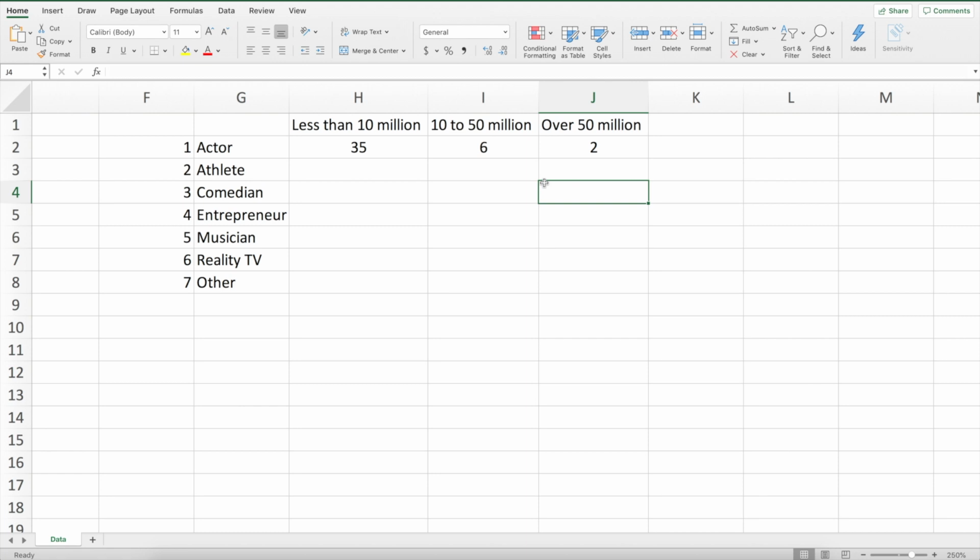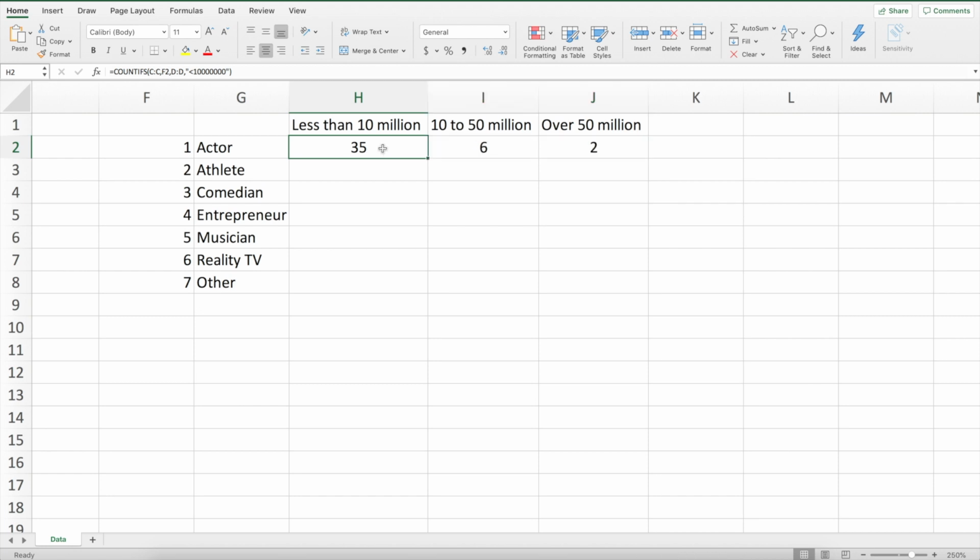I'm going to show you a shortcut that will save you a lot of time. We can copy the formulas in these 3 cells and paste them in the cells below, and it will update the values to what we want. The reason for this is that Excel is based on relative addresses. This cell counts the number of actors with less than 10 million.